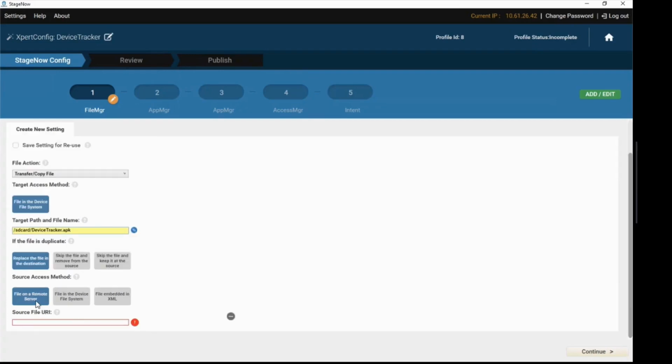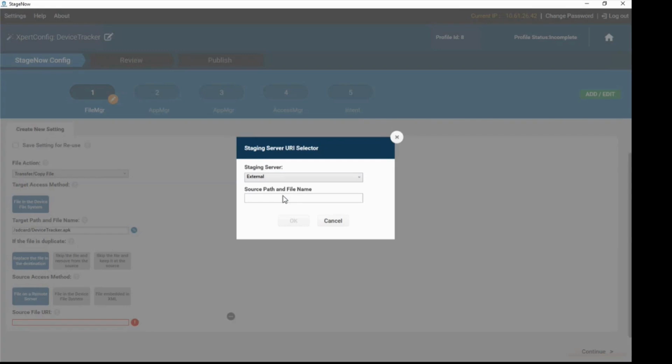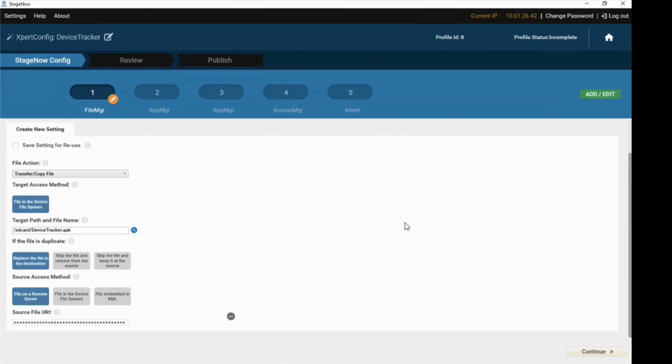For the source access method, select the appropriate setting that would apply to your environment. In this example, we'll select File on a remote server, and we'll say we're using an external server with a file path of this and the Device Tracker APK file name. Okay, so then you click on Continue.